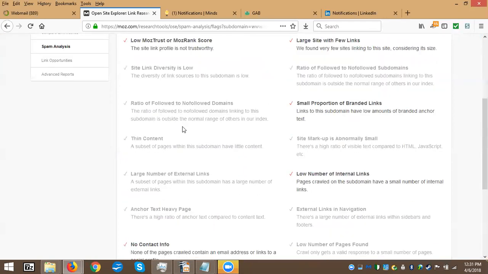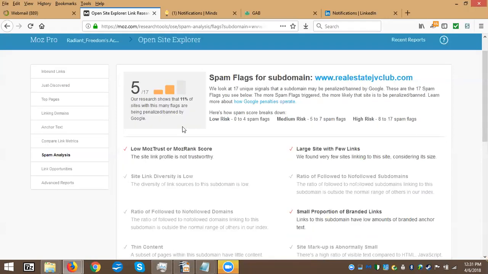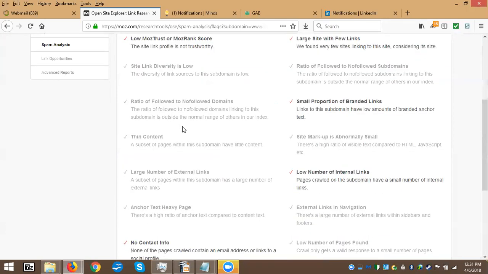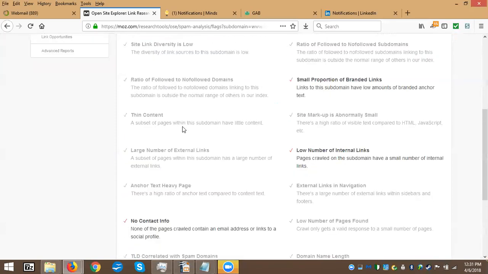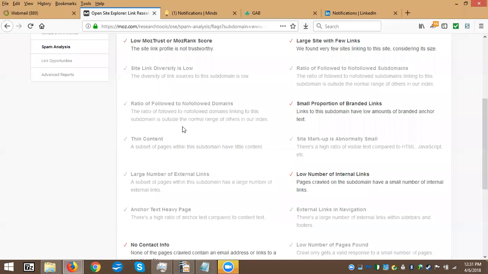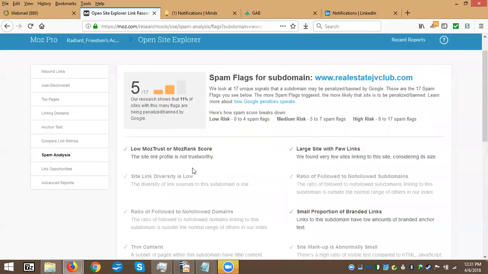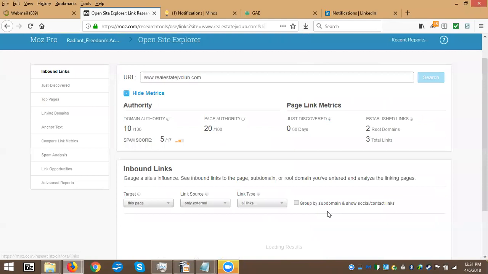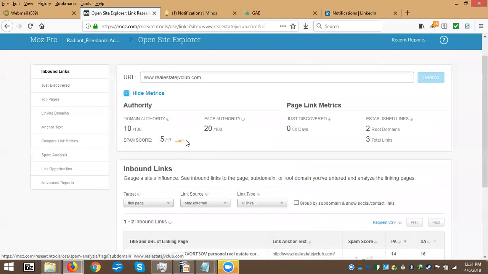Well, that particular website was actually hacked and was down for quite some time. So I managed to fix it up, put the security into it, and now with these 5 points, I'll fix these 5 points up. So that's not too difficult. Probably the most difficult one to fix up will be the low Moz trust score, because that means you just need to spend some time working on bringing your rankings up a bit. So now what we're going to do is go back to your inbound links section here.